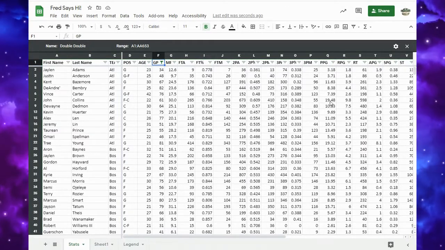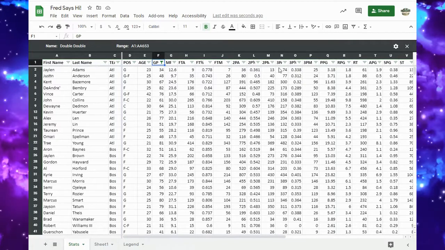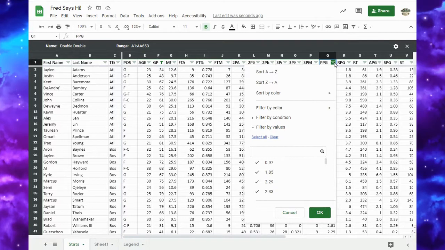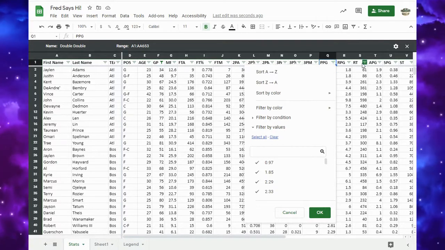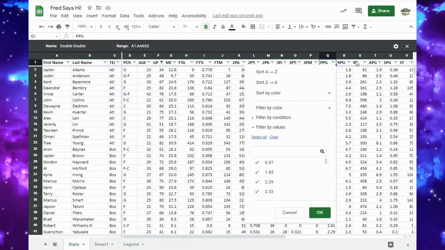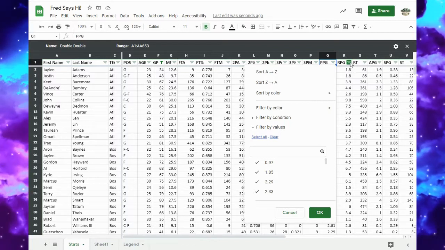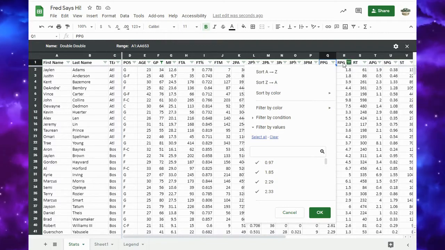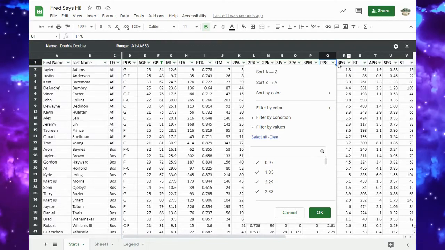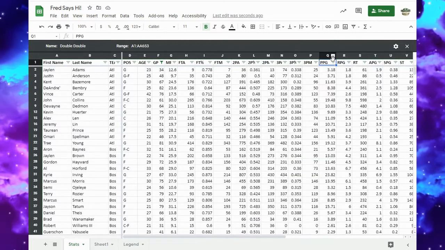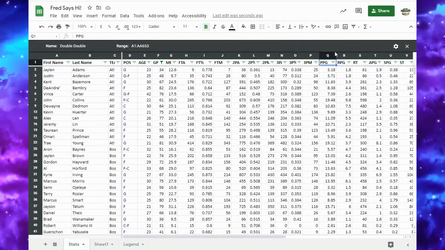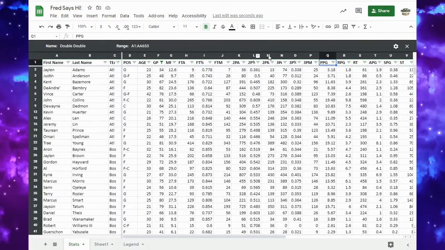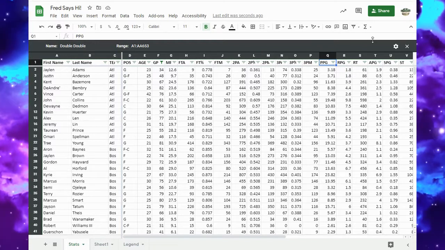What you're going to be doing independently, to see if you can get it done correctly, is show the points per game that's more than 10, and then put in rebounds per game that's more than 10. Those are going to be the ones that have the highest numbers. When you hand it in, I want you to save the filter with those players that have at least a double-double with points per game and rebounds per game displaying, so I can see how many players are in there. Make sure you save that filter.